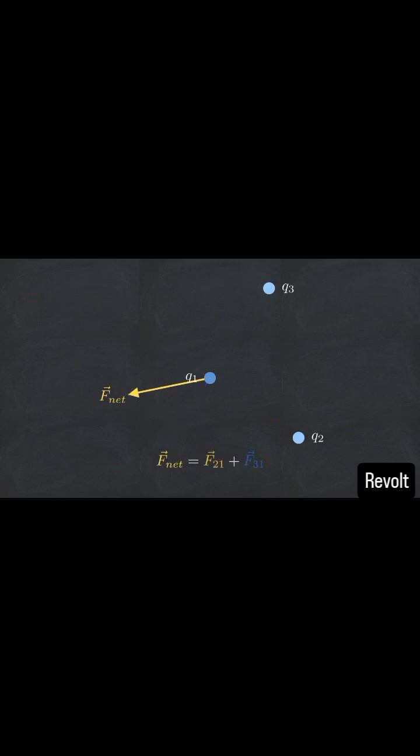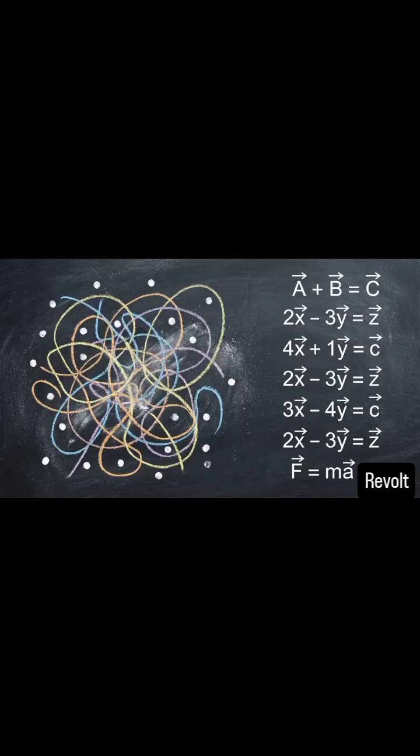The total force on a charge is the vector sum of all the forces exerted on it by every other charge in the system. In a system containing billions of charges, each individual interaction is calculated separately and added together to find the net trajectory. This principle turns the complex n-body problem into a solvable series of linear vector calculations.